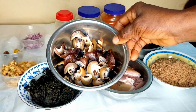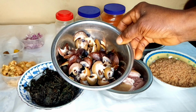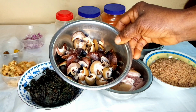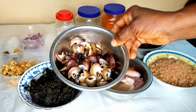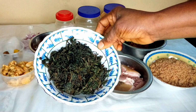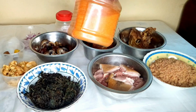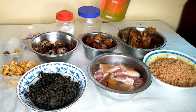I have here snail. We call it ekwon in my language. This is a very fresh one. I have washed it thoroughly and it's very clean and good to go. This is bitter leaf, well washed and cut. You also need pepper, so I've got here dry pepper.